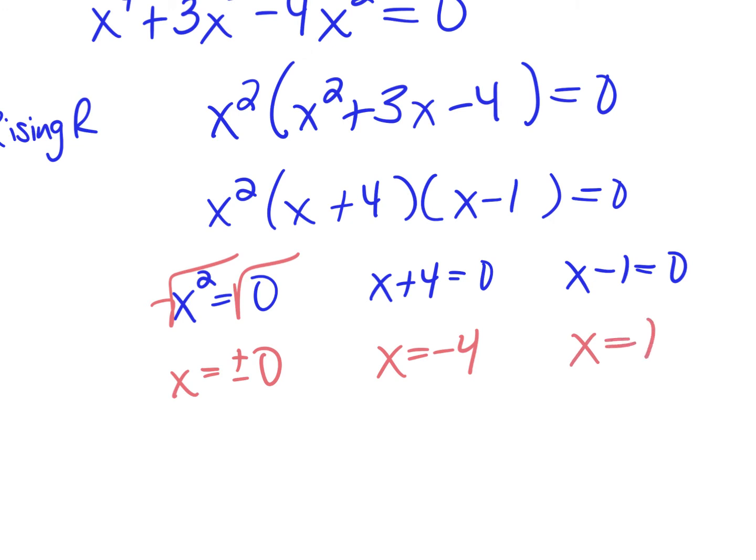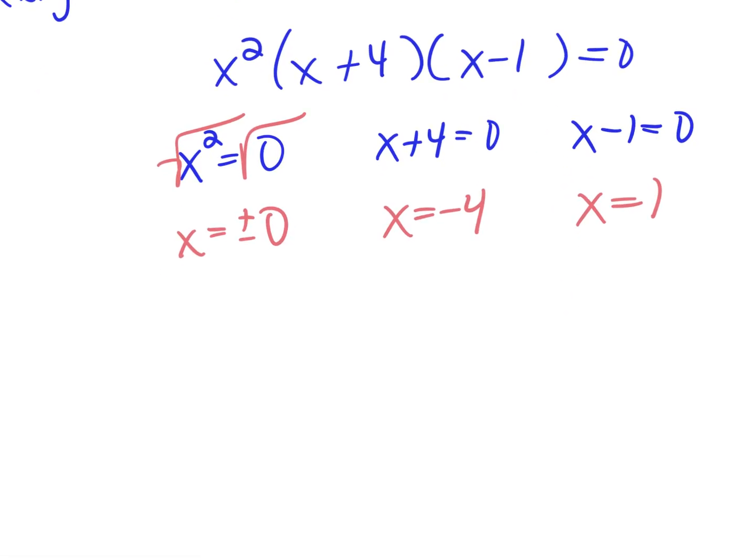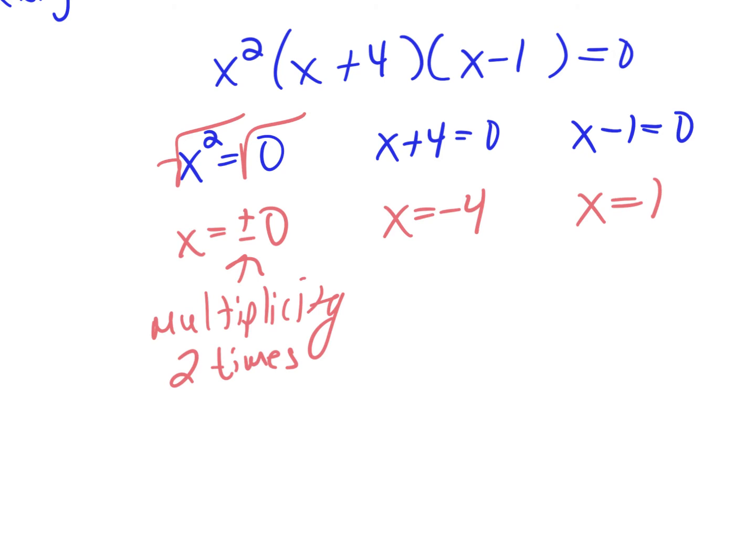So the next question line says to state the multiplicity. Okay, you found the zeros, state the multiplicity. Do I have multiplicity? Yes. Where? Yep. You have multiplicity here, 2 times. Hold on, I'll show you. I have multiplicity there. Do I have multiplicity at negative 4 or positive 1? No. So this changes what my graph looks like.